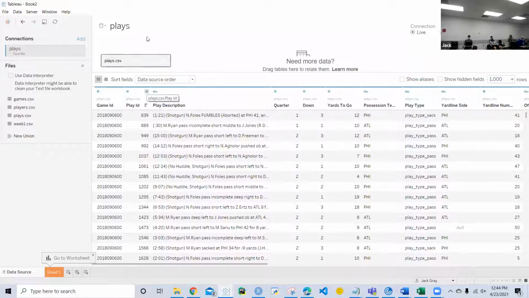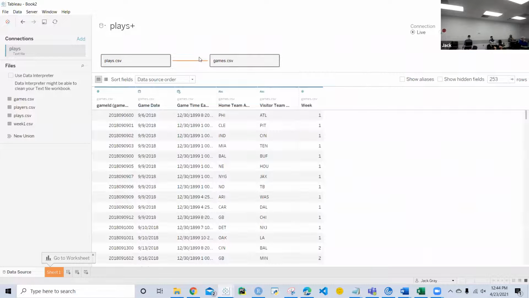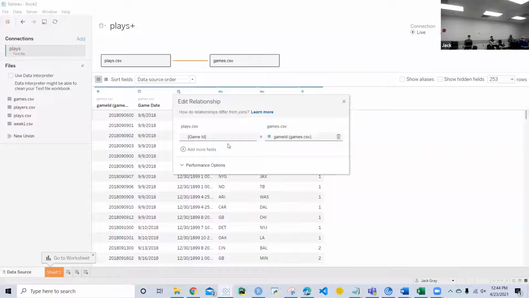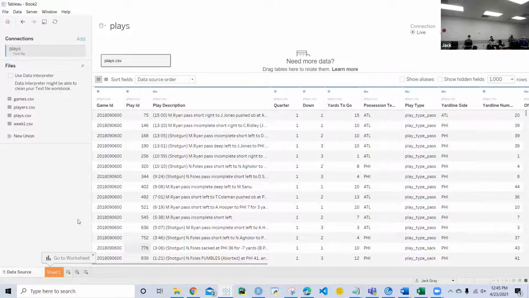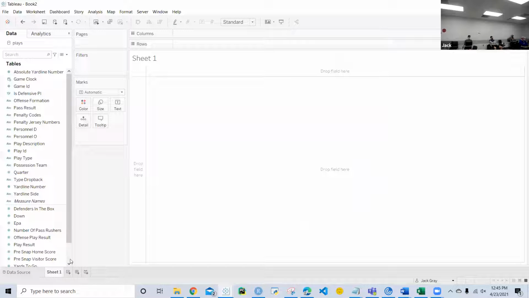So, I'll also just mention, this is up here. This is where you can join things if you'd like. So there's a game ID in here and you could bring in this other games table and join it in. So you can have multiple tables and you can see this join pops up, game ID equal to game ID. As long as you have some kind of connection, that'll work just fine. And it's really easy. You can join 3 things, 4 things, inner join, outer join. So it's really easy to bring in new data that relates to one of your main tables.